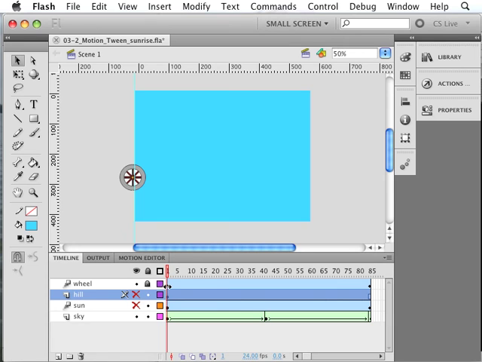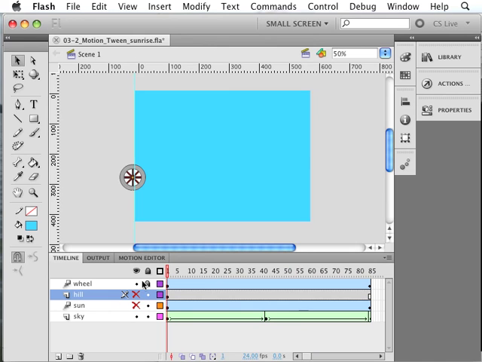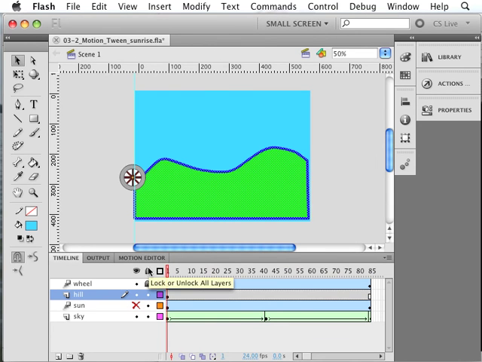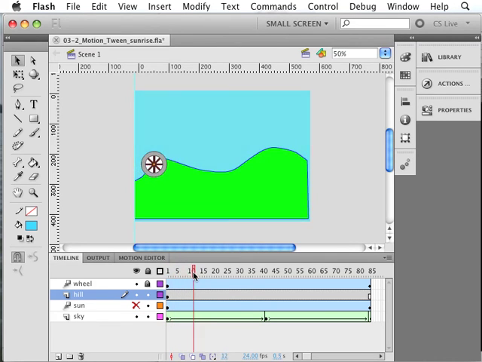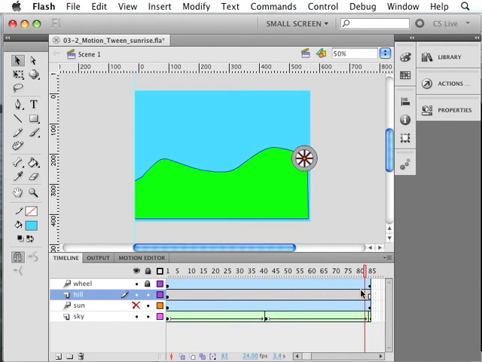And we have the wheel, which again is a motion tween with a property keyframe in the last frame. And if I drag the playhead, you can see that the wheel follows the path of the hill. So that'll be another challenge for you to figure out how to get the motion path of the wheel to match perfectly with the hill. As you can see here, when I drag the playhead again, it does perfectly follow that hill. And that's one of your exercises around motion tweens, shape tweens, and a little bit of drawing in there as well.